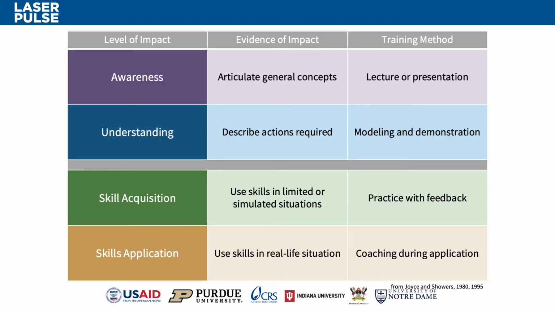This chart puts all of the information together. Take a moment to look it over and then consider this scenario. A project team develops a training guide that illustrates the steps involved in a new way to store crops. What level of impact will this method help learners to achieve?